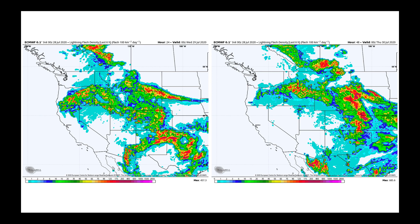To show the thunderstorm threat, these flash density maps look at later this afternoon on the left and tomorrow Wednesday on the right. We're looking for regions where models are putting down the most convection and pop in the atmosphere. We'll be watching for those drier thunderstorms in parts of Northern California, jumping up on the Sierra Nevada, and through the mountainous areas of Oregon away from the coast, stretching into Idaho, Montana, and Utah. The same situation is setting up on Wednesday.